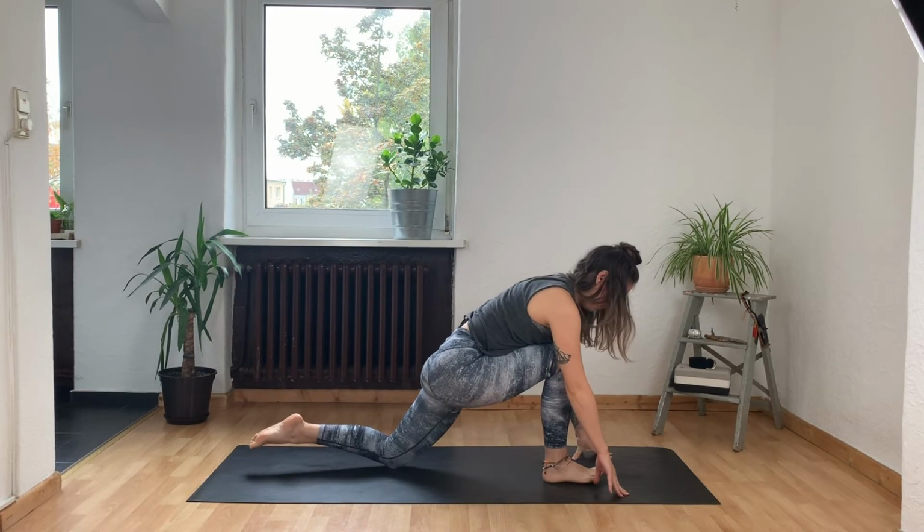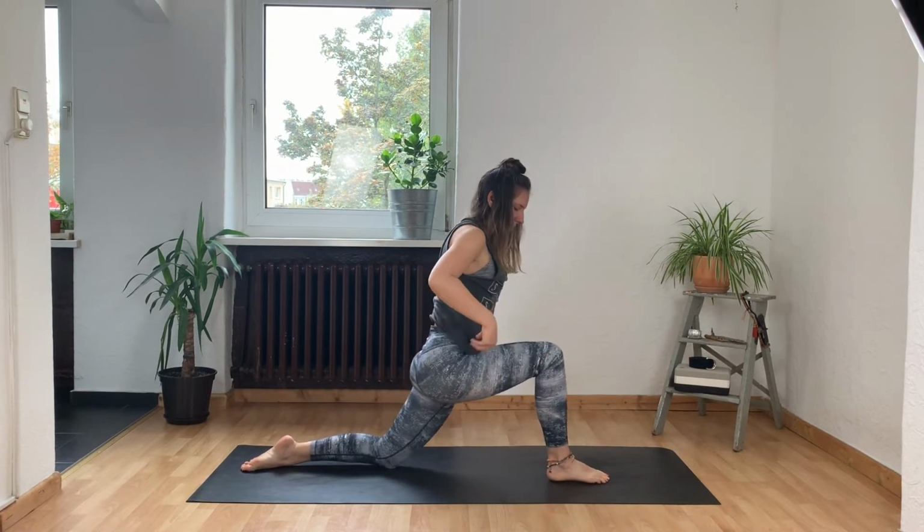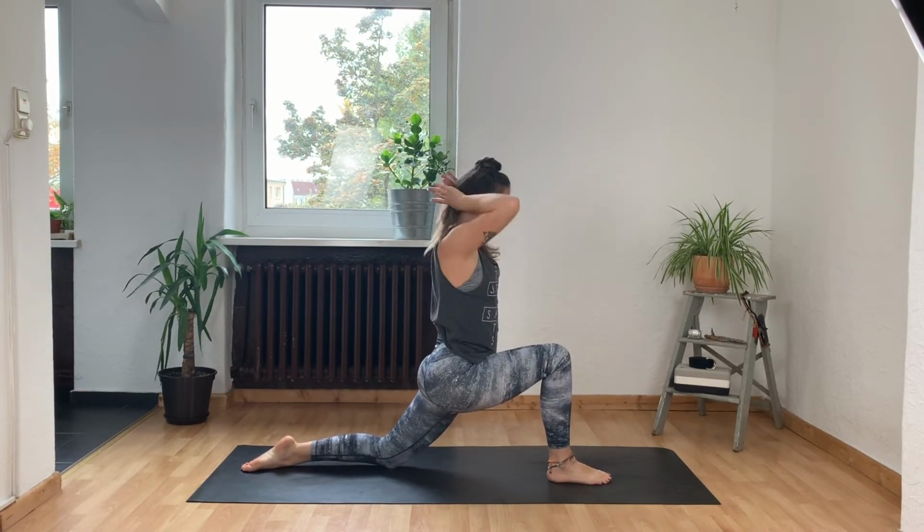Come down on the left knee. Great. So again, we've got front knee directly over the front ankle.